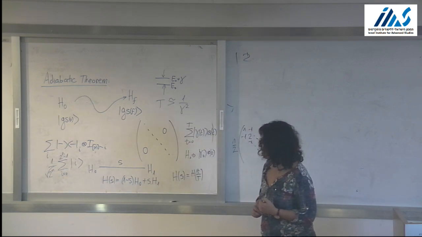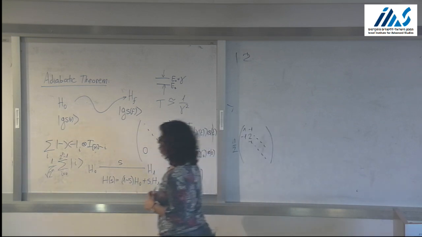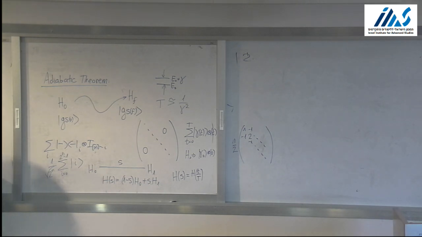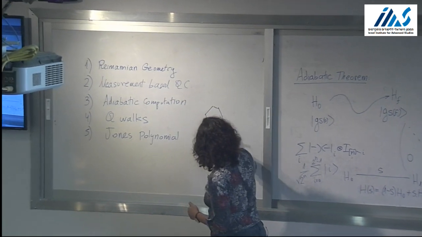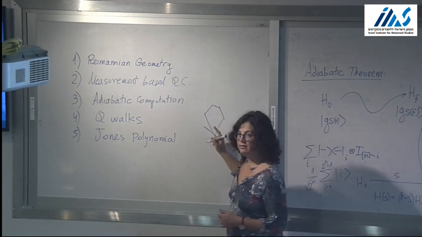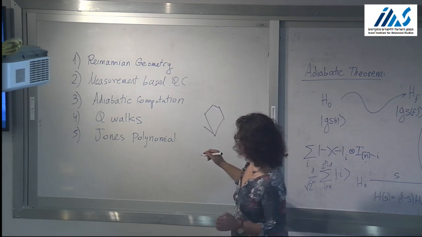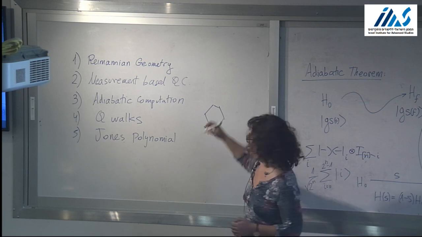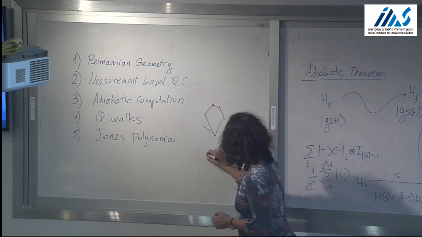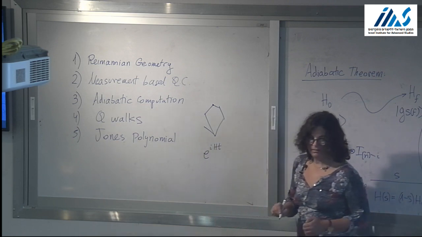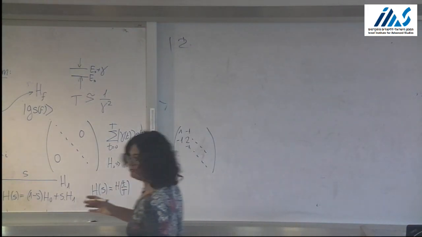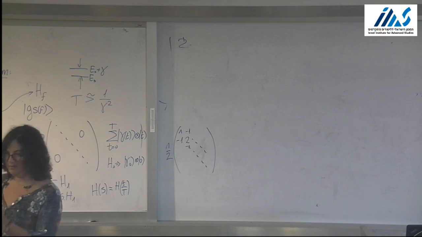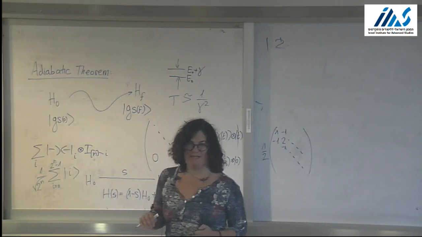A very similar or related model, which may be easier to work with, is the quantum walks model. What's the quantum walks model? You have a single Hamiltonian coming from a graph. The graph is just a simple graph, and your Hamiltonian is the adjacency matrix of this graph. The nodes of this graph are n-bit strings, and what you apply is e to the iHt. That's the quantum walk model. And that is shown by Charles to be universal, also, with a proof that is much more difficult than this one.